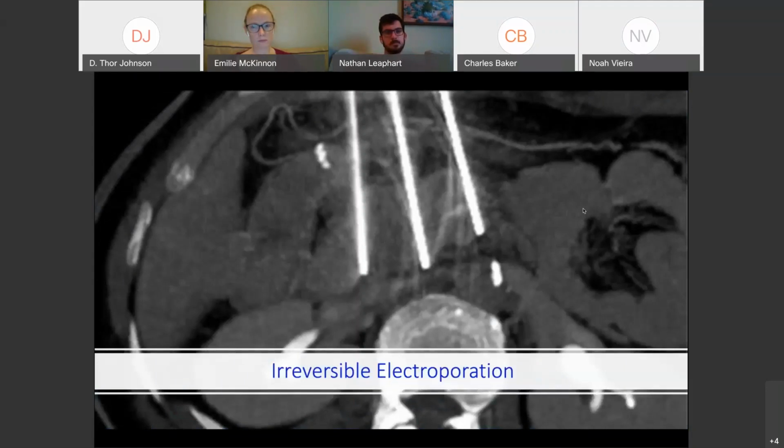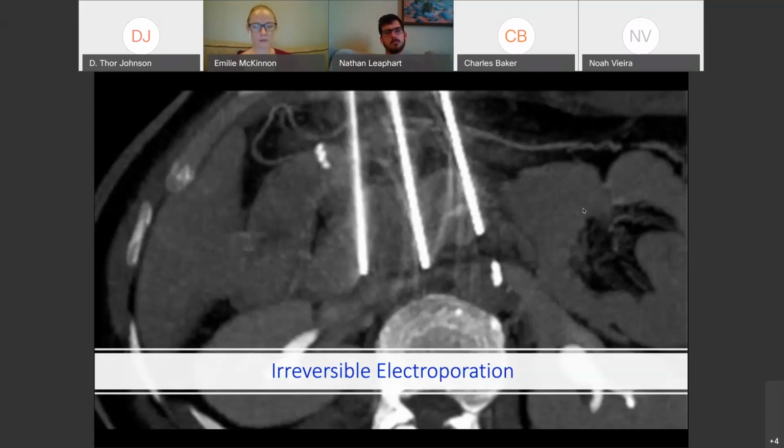Irreversible electroporation is another thing that's right on the cusp of being ready for prime time. You can see there's 3 needles in the head of the pancreas, and we went right through the stomach in this case, right? Basically, for patients who are not surgical candidates because the vessels are involved with pancreas cancer, we can actually still burn these tumors, even though you'd think, oh, aren't you going to damage the vessels? It turns out irreversible electroporation, where you kill all the cells using electrical gradients to eliminate their sodium-potassium gradient, kills the cells but doesn't do anything to the basement membrane.